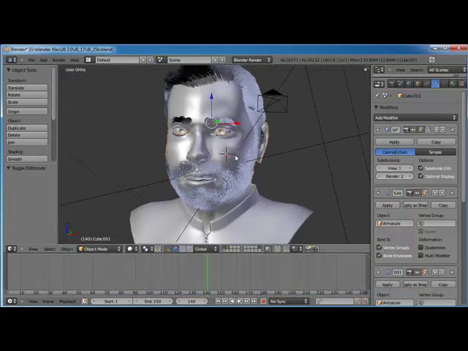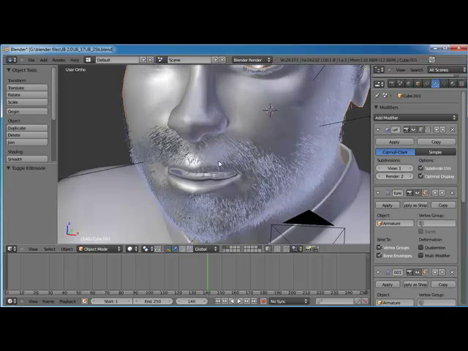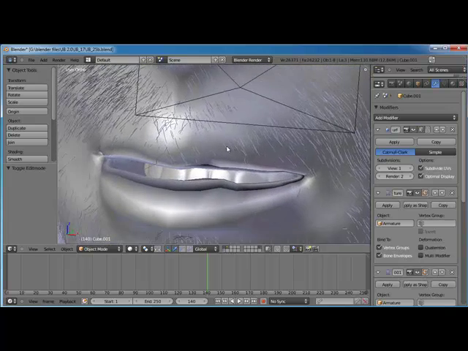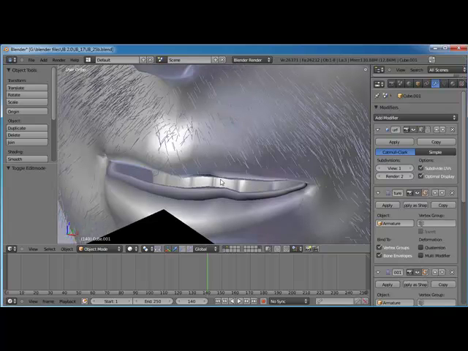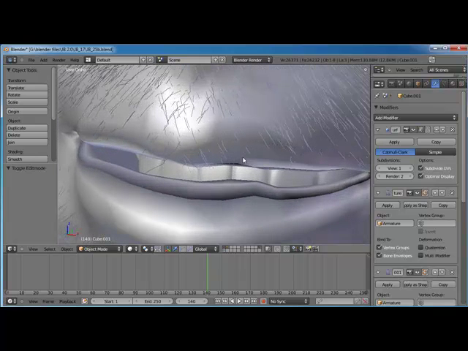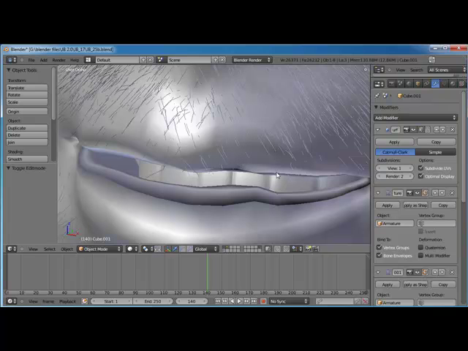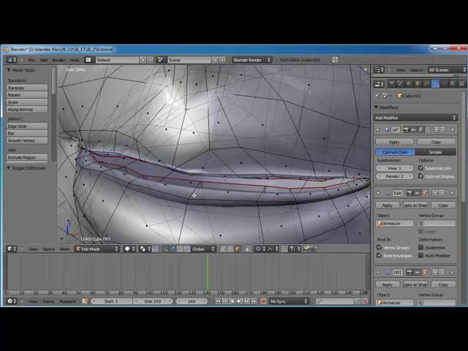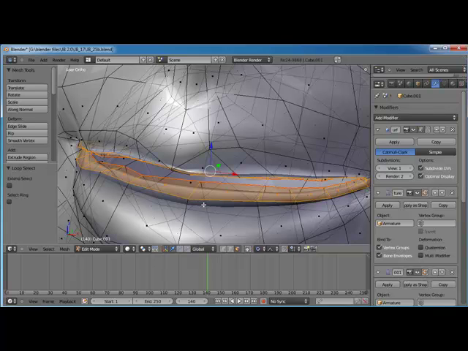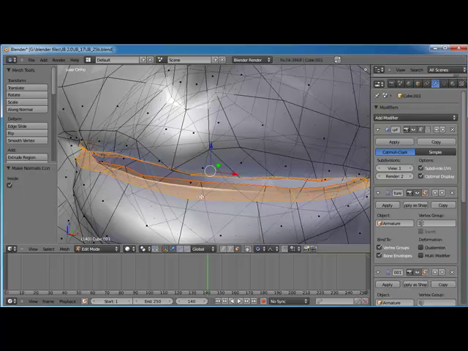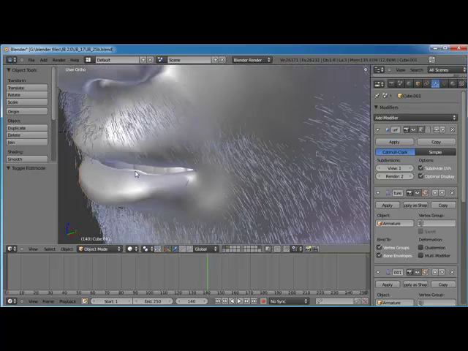And also, if you had the same issue that I had with having to fix the inside of the mouth, you might have wound up with something like this. You see this dark line around here. And what is that? Well, it's nothing to do with the materials or anything, so don't worry about that. It's like when we were doing the new teeth, remember we had the issue with the normals. Well, same thing going on right here. So let's just tab into edit mode, hold down Alt, and click on the edge there, and we'll hit Control N and flip those. And bada bing, good as new.